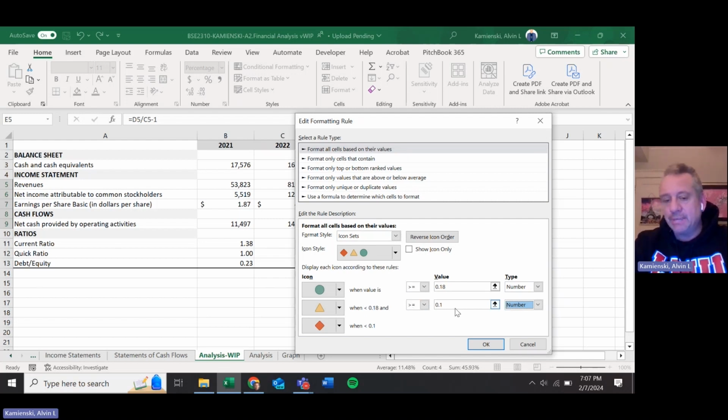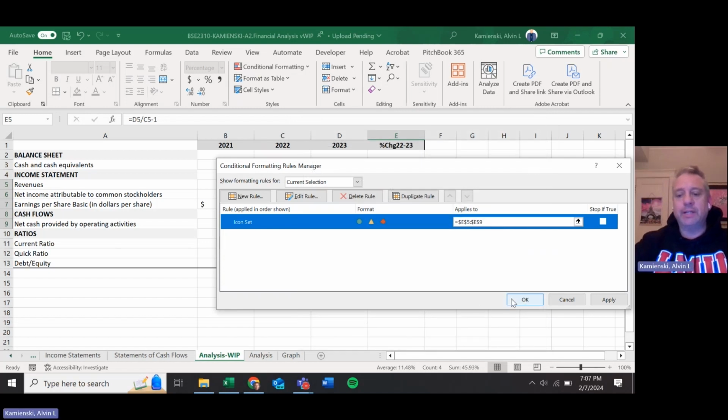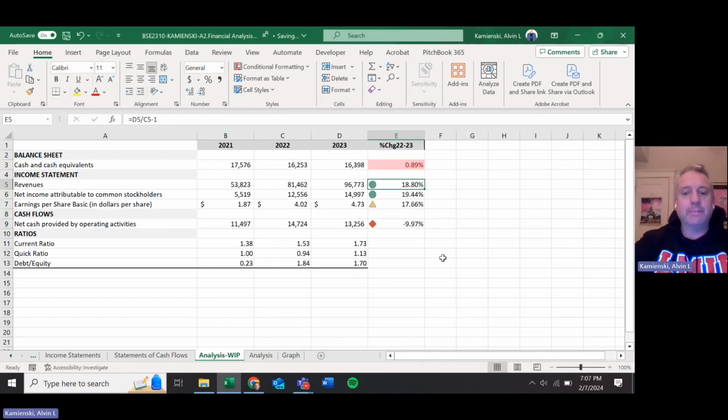And if it's less than 10%, it should be red. So let's click OK and click OK. And then look, this grew more than 18, happy. More than 18, happy. Between 18 and 10, yellow. And below, red.